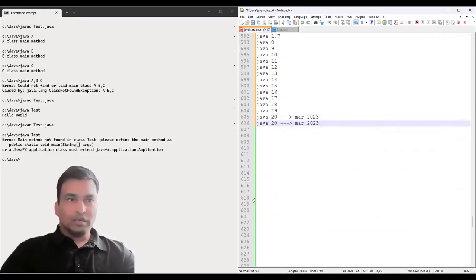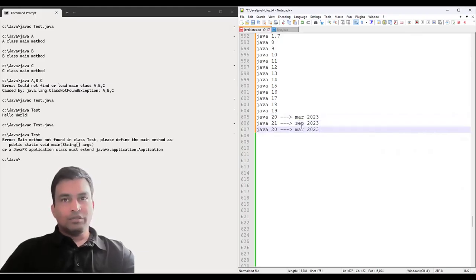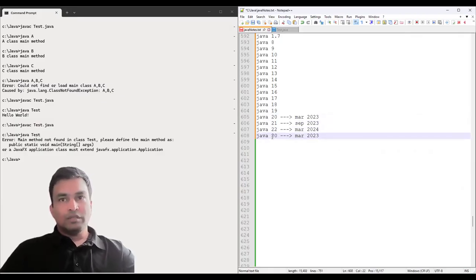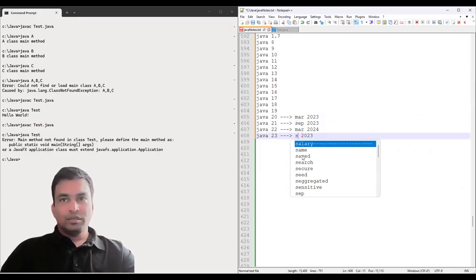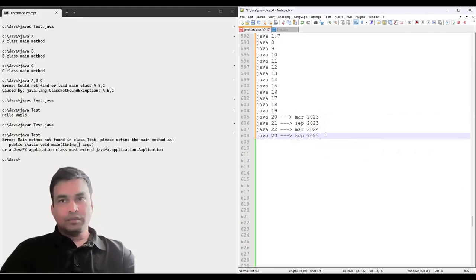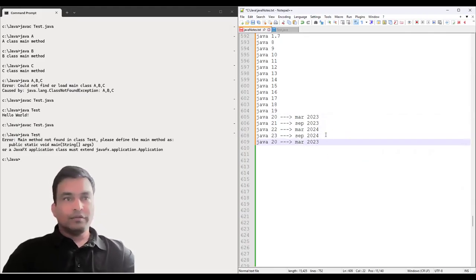Then we have Java 21, introduced in September of 2023. Java 22, introduced in March of 2024. Java 23, introduced in September 2024. Java 24, introduced in March of 2025.